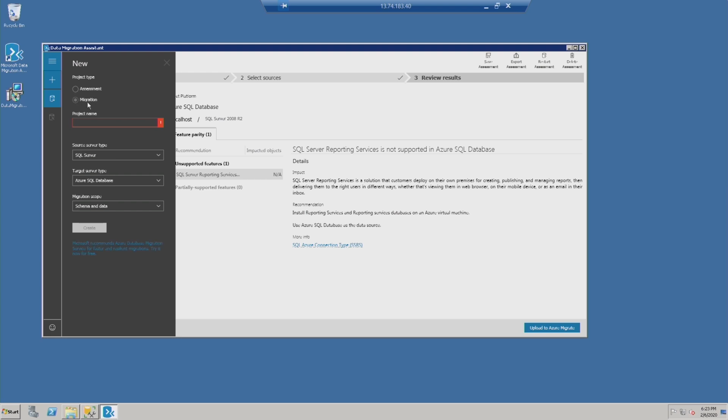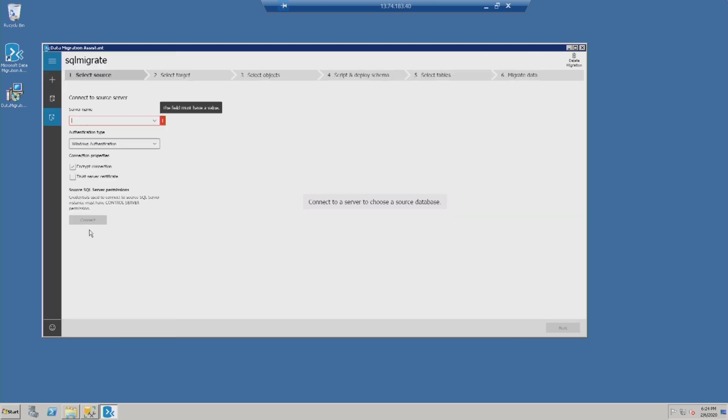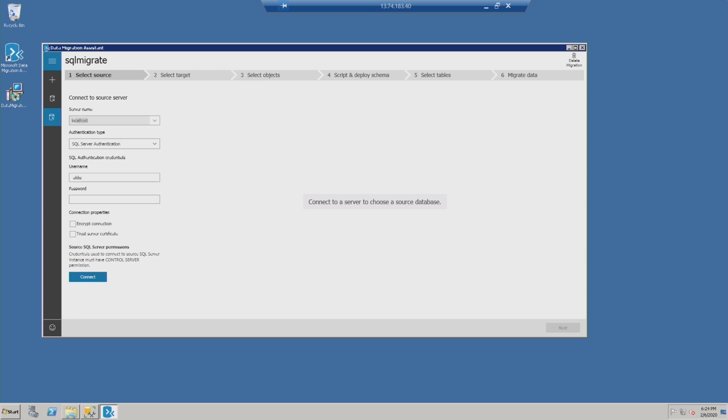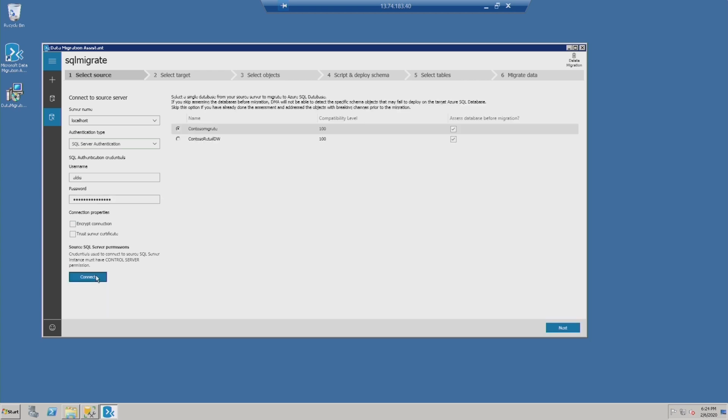We'll create a separate migration project for this. Server type, I'll choose this migration scope. In this case, we will migrate the full database, including schema and data. We provide the connection string to the existing server which we want to migrate.